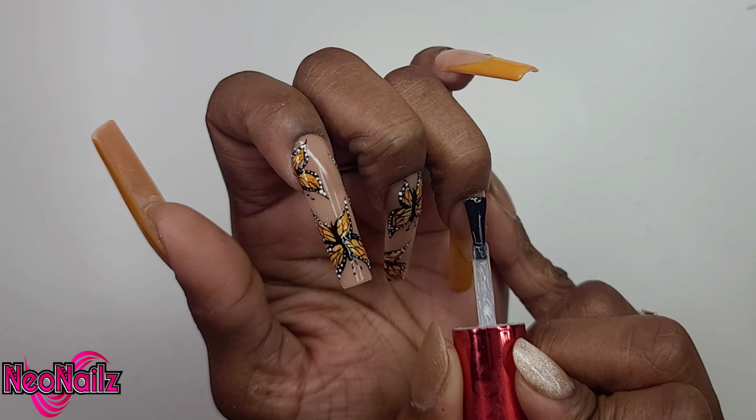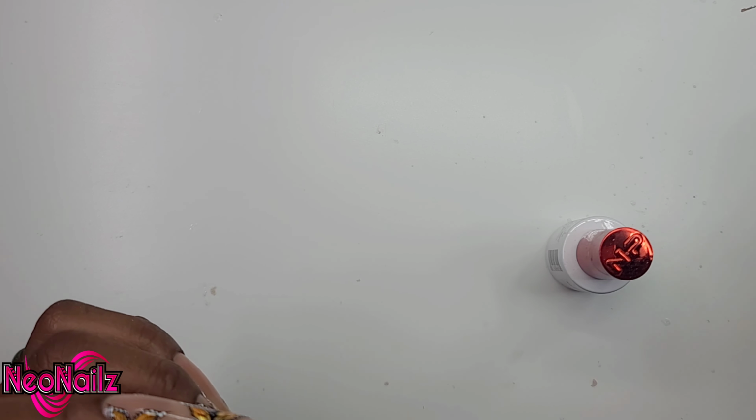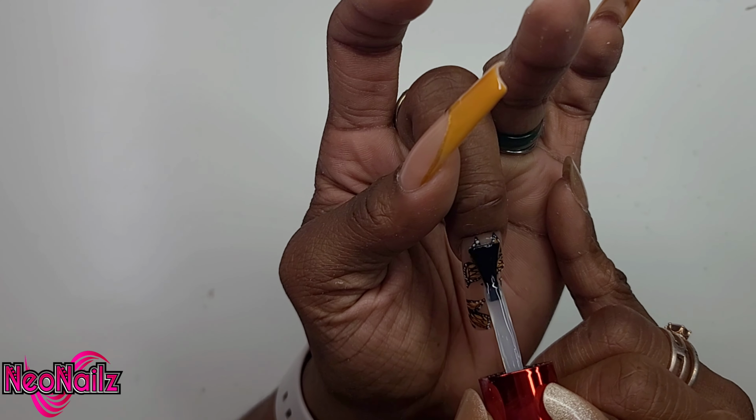A nice generous coating, but not like a drippy coating. So when I say thin, I mean it's fully coated, but I'm making sure that everywhere is properly coated, especially with matte top coats. You just wanna make sure that you don't go in with second coats because then you get the streaks. The beauty of a matte top coat is that if you apply a good amount, you get this beautiful velvety finish. I think I ran out of the other bottle, so I just grabbed my backup of Matted by Not Polish, no problem.